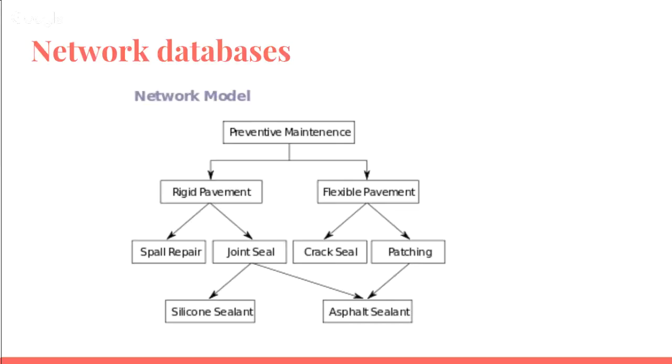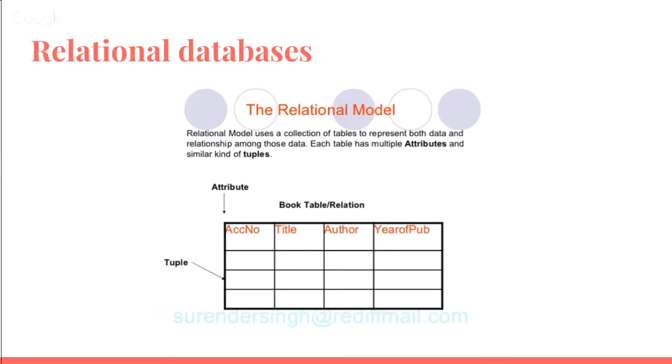Network databases also have a hierarchical structure. This structure looks more like a cobweb than the last one. In this structure, a child can have more than one parent. Hierarchical and network databases require the user to pass a hierarchy in order to access needed data.